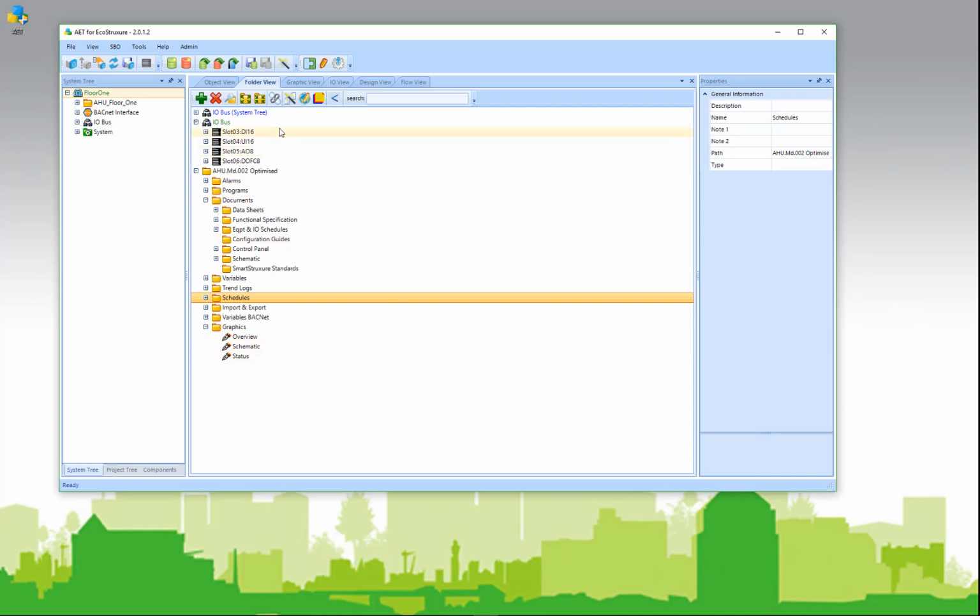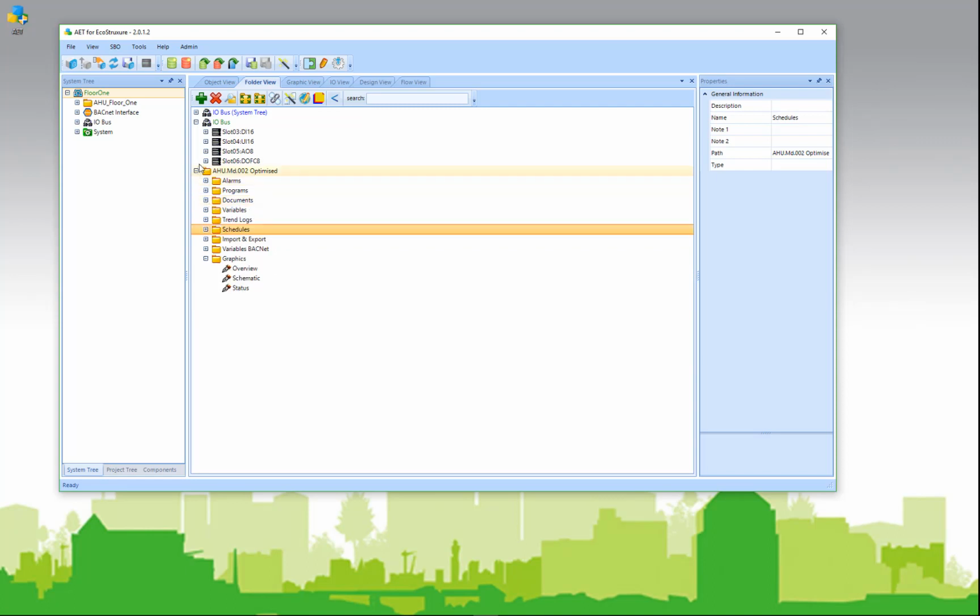All of the standards follow a very consistent format, so you can always expect to see the same high-quality solution with any of the standard templates. Now that I've got that template loaded, I could take advantage of a bunch of the other tools in the AET to make some modifications before I deploy it to my target server. And that's how simple it is to access the Standard Application Library.